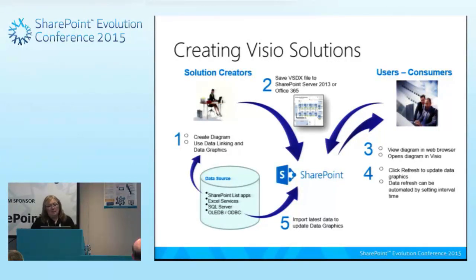Okay? Yes, the other important thing is to link your data with your shapes and then configure your shapes with conditions so that they're visually showing the effect of your data. They would then save it as a VSDX file, because that's the default for SharePoint for Visio 2013. And then you would then upload it into SharePoint. They would then create the pages that would display the content. Okay? And we'll look at different ways of displaying that data.